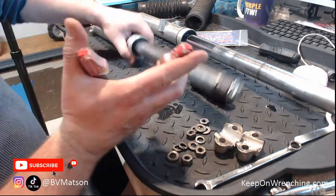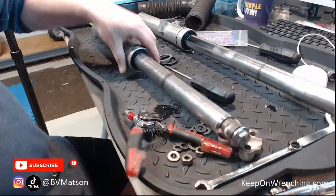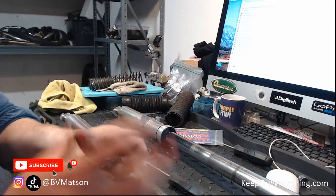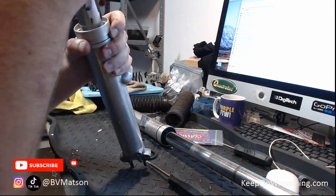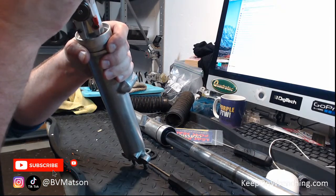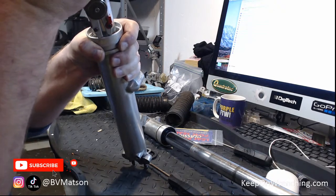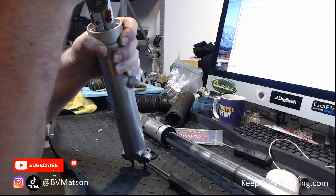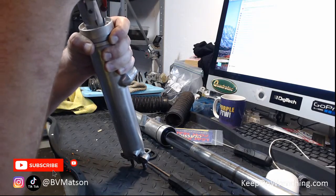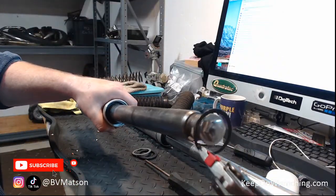This is not cool. But I tell you what, I'm glad that I have the experience that I do from the first two bikes, because I might just think that this is how it's supposed to be, right? And then I would put it together all wrong. This is in there all crooked. Man, who does that? There we go, I got it. Just had to get around it just enough.